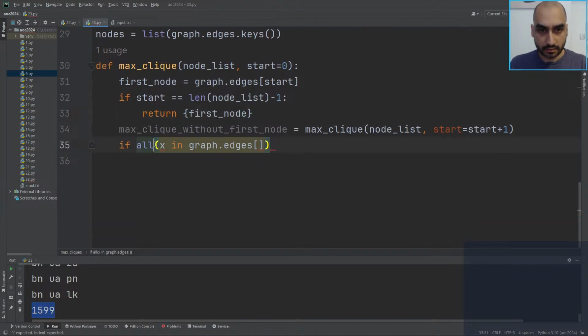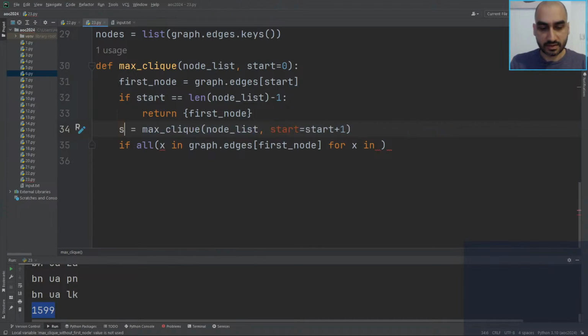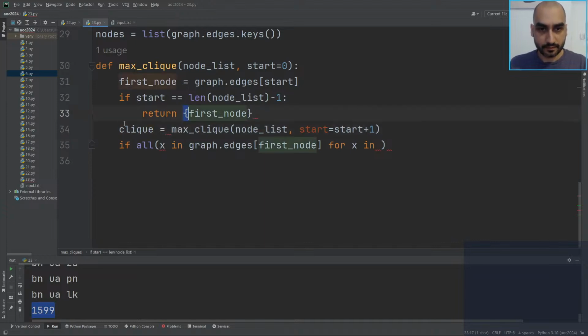Okay, if all x in, let's call it sub. So if first node is connected to all of these, that means we've just made a bigger clique, right?